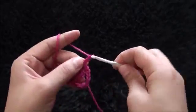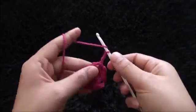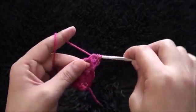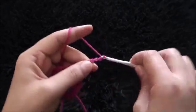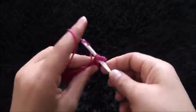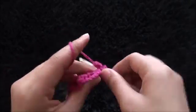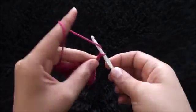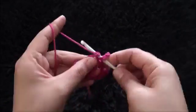I'll chain 3. Then right here through this loop, I'll make 4 double crochet cluster. This one already counts as 1. And now I'll chain 5. Then right here through this loop, I'll make 4 double crochet cluster. Again now, I'll chain 5. Then right here through this next 6 chain loop, I'll make 4 double crochet cluster.